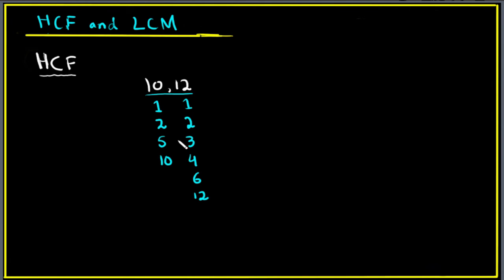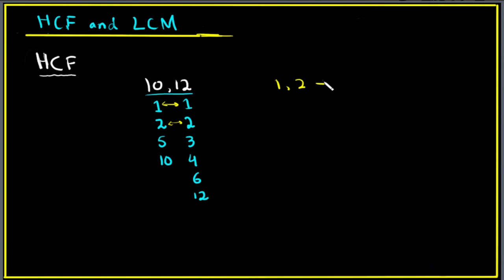So these are the factors that I've listed down, right? Because these are the numbers that 10 and 12 are divisible by. But what we need to find here is a factor that is present in both of these columns and is also the highest of them all, right? So the factor is the highest in the room. And we know 1 is common in both of these columns, 2 is common in both of these columns, and that's it. 1 and 2 are common in these two columns, and we can just write them down separately.